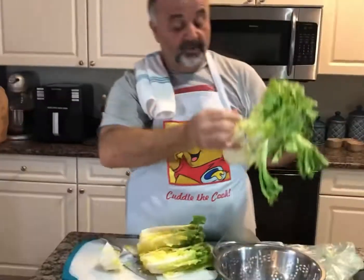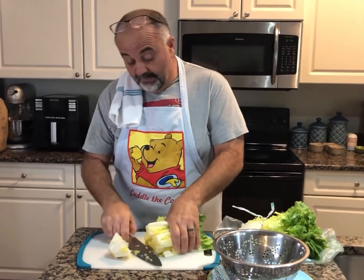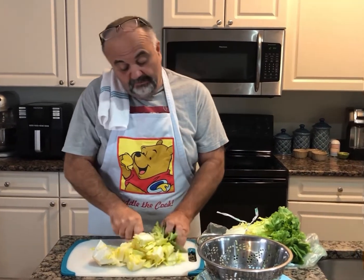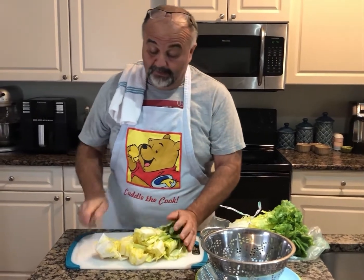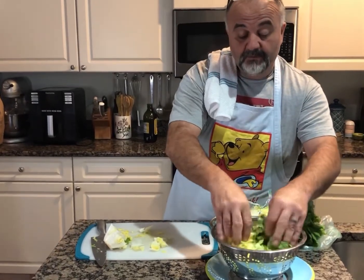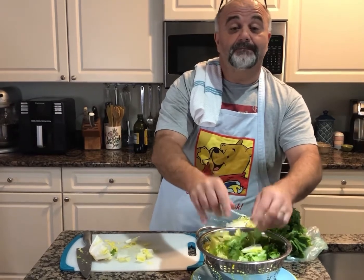Not all grocery stores have it. I'm lucky enough to have one that does carry it. So anyway, that's a different story. Basically, this is a meal that you make by hand, and you just get your vegetables straight out of the garden. And I wish I was lucky enough to have a garden big enough for that. So I decided to share this, sort of to take you to what my life used to be like.